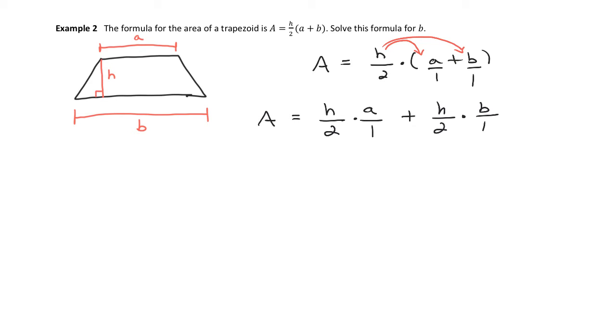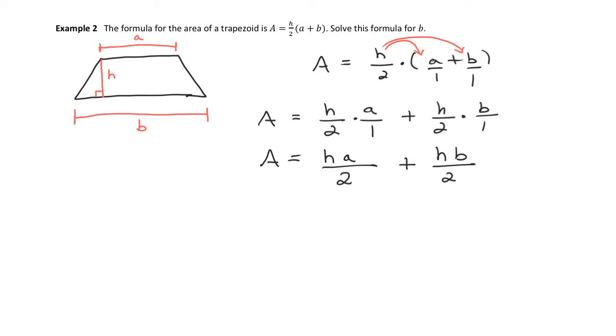And we can further write this as, okay, the first fraction, if I multiply a and h, well, the best you can write that is just ha like this, and the denominator is 2 times 1, which is 2, just trying to express it as one fraction. And I can do the same thing for the second piece. It's h times b, all divided by 2. So this is kind of messy looking, but just keeping in mind that the ultimate goal is to get this by itself. So first, if I want to isolate this piece here, I need to get rid of this expression.